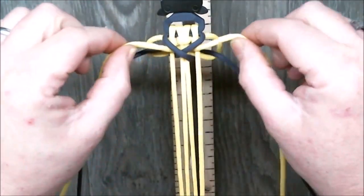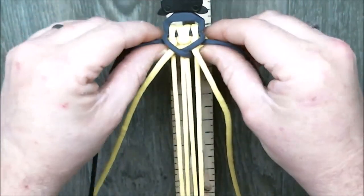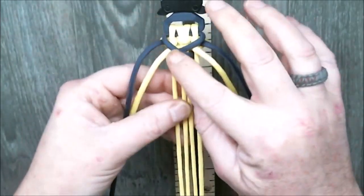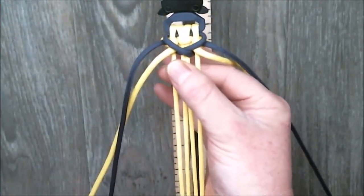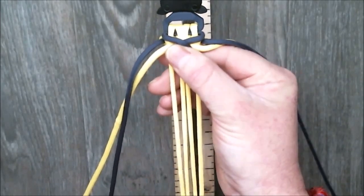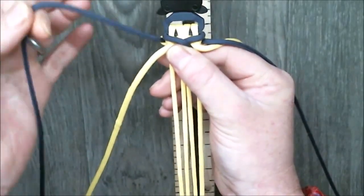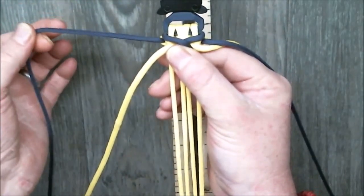And then just give it a loose cinch. That's all you're doing. You're not trying to get this tight. You're just getting it loose. You take your fingers and push it up toward the buckle, pressure. And then this one first.